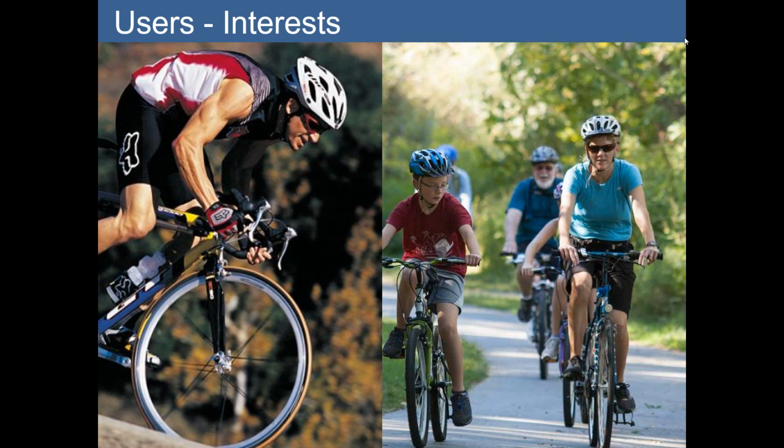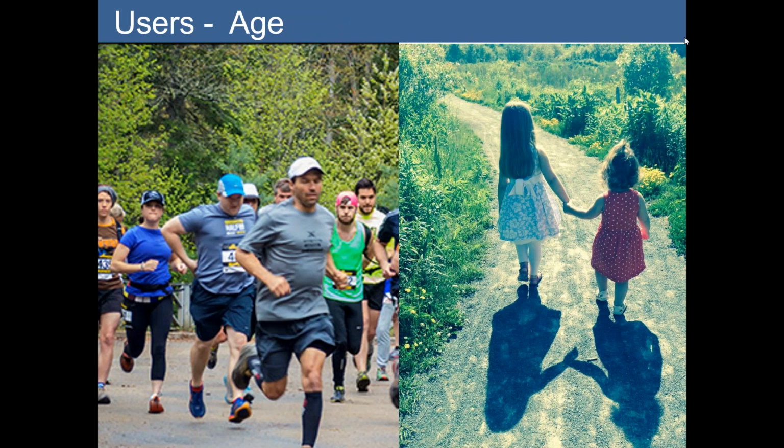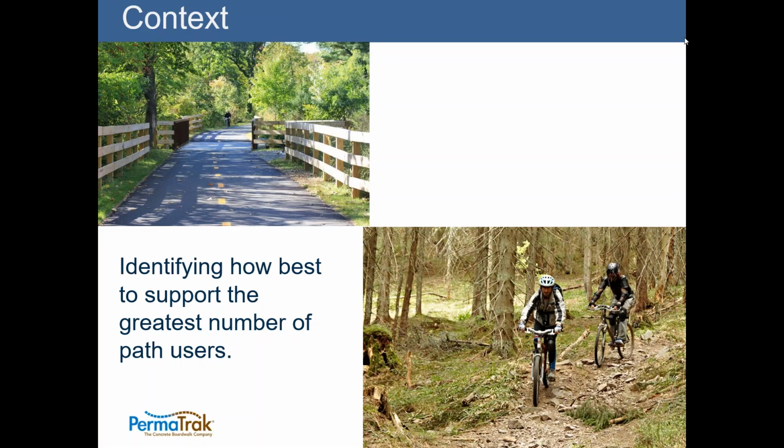Users can come in a variety of ages and interests as well, from runners hosting an outdoor running event, or simply having a local trail connection through a park for families and relatively low impact users. So with both of these, it's important to know what the volume is, what the means are that people are going to use this facility, as well as what the context is for where the trail would extend through and around the various resources. And these are all important as you work through the planning design process.